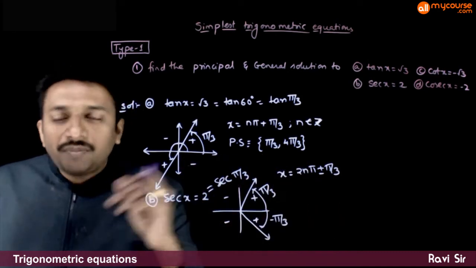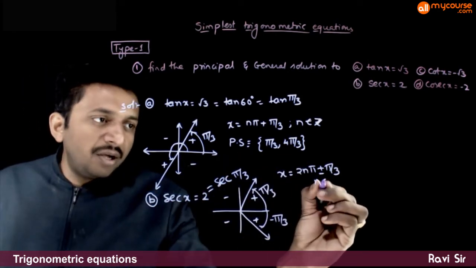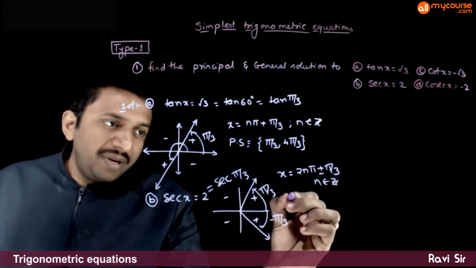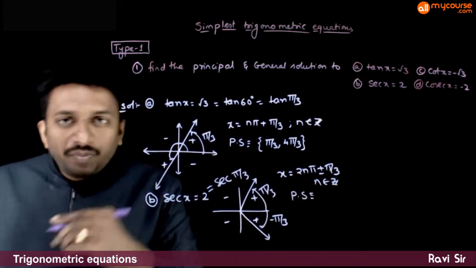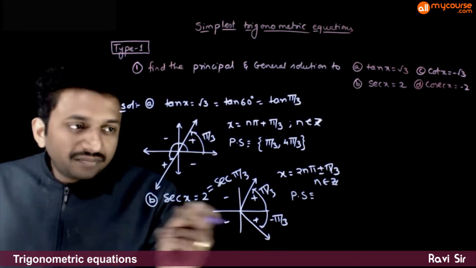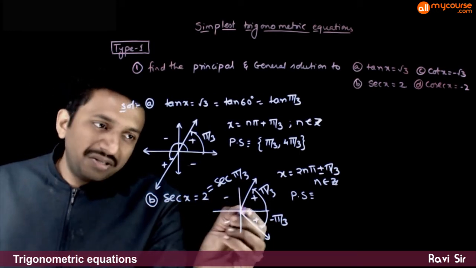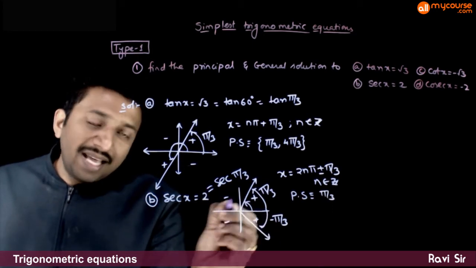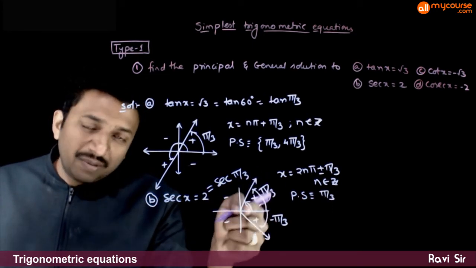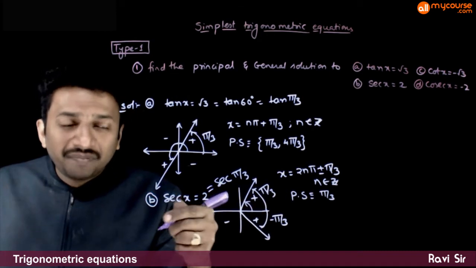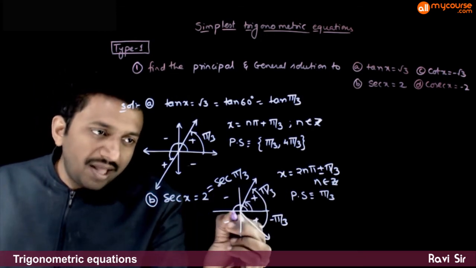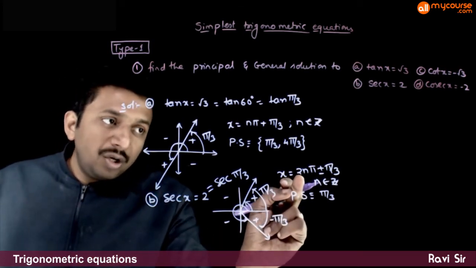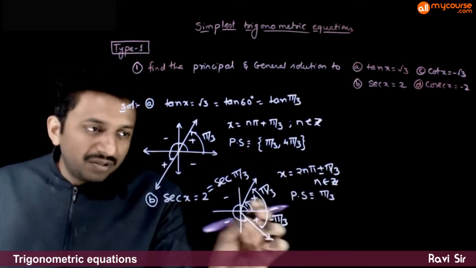So now x is equal to 2n pi plus or minus pi by 3 is the general solution where n belongs to integers. Now, what is the principal solution? So principal solution is the solution in the first rotation. So you have pi by 3, that's one principal solution. And the next principal solution, you should not write it as minus pi by 3 because minus pi by 3 is a negative angle. That cannot come. So you have to go like this. So this is the required answer. So what I do is 2 pi minus pi by 3. So this is pi by 3.